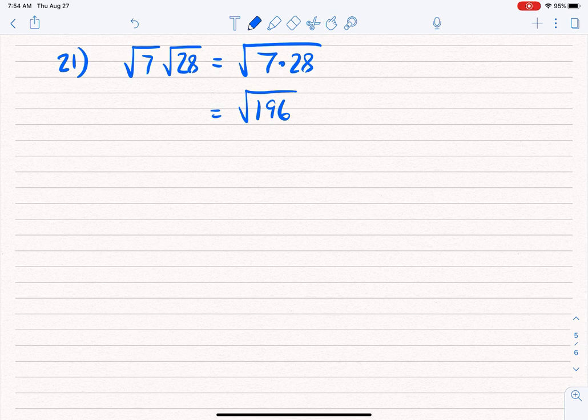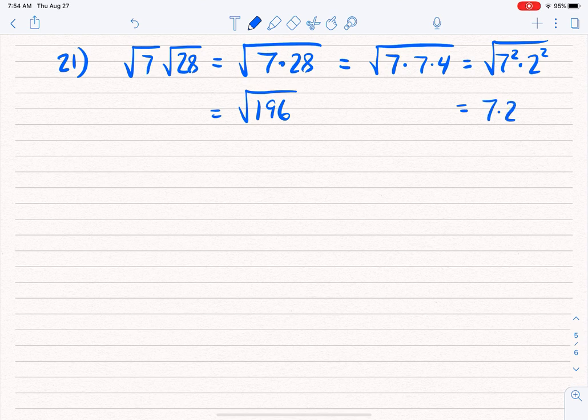Okay? So then there would be a different way to do this. You could break 28 down. You could say, well, wait a minute, this is the same thing as 7 times, and 28 is the same thing as 7 times 4. Okay? So now all of a sudden, I have a couple 7s in there. It's like saying I have the square root of 7 squared times, and I know the 4 is 2 squared. So then those two values could come out. I could say, well, then the square root of that would be 7 times 2, which is, of course, 14. And so that right there then must be the square root of 196. And it is, okay? The square root of 196 is 14 because math is true and stuff.